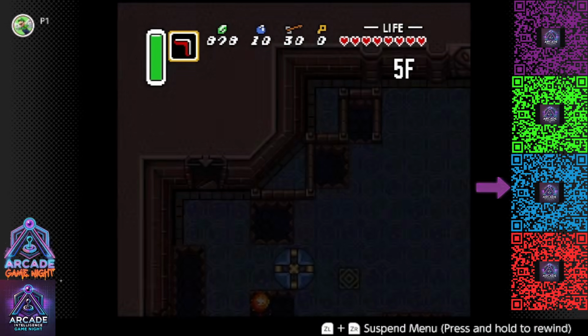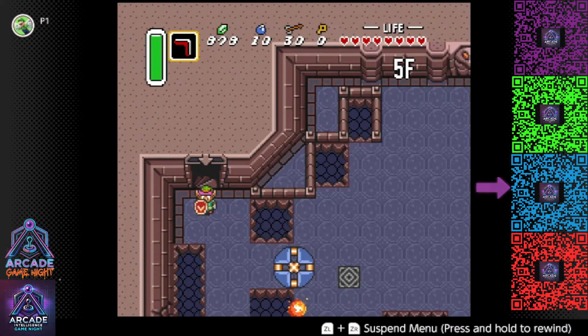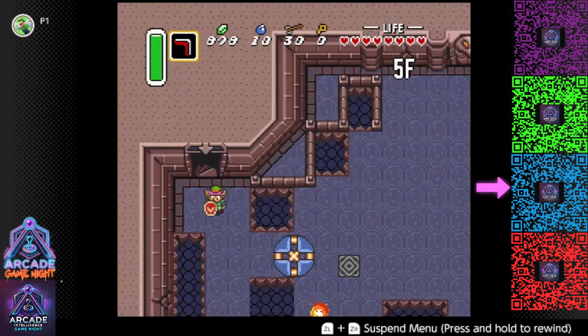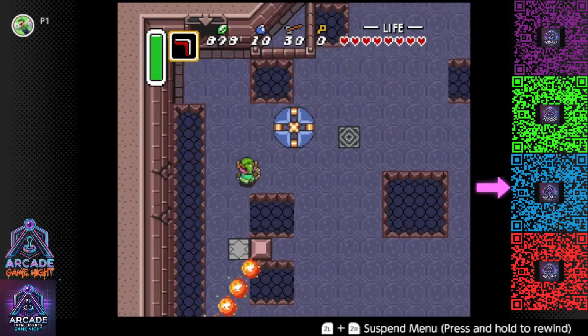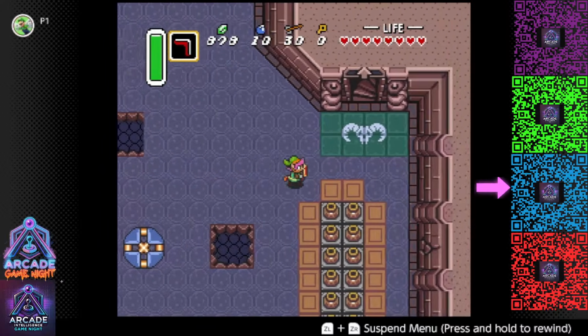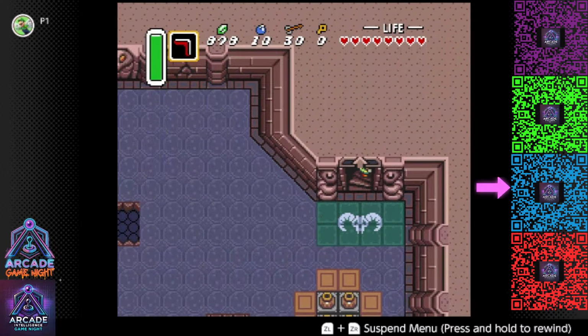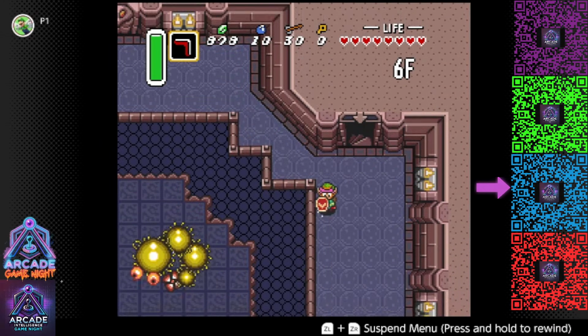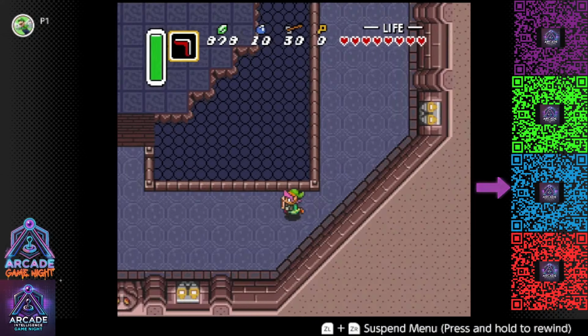So it's not an actual item. If you look at the bottom where it shows your Pegasus shoes, your power glove, your flippers, you see the moon pearl as well. So those are items that you just use as needed. So Link having possession of that will.